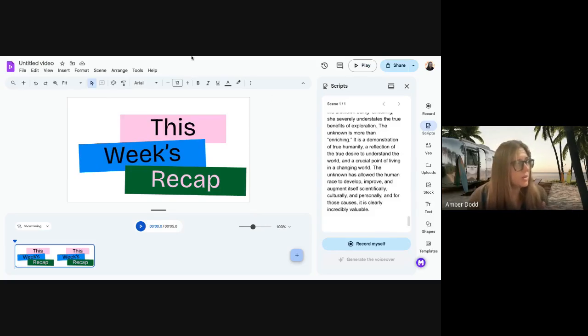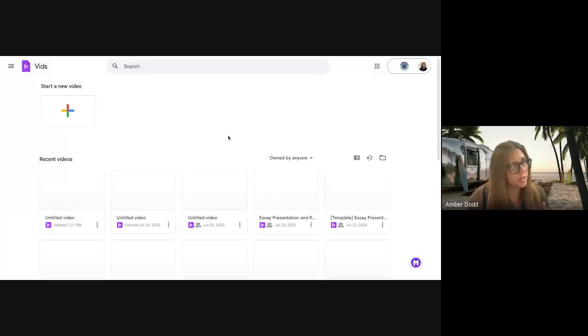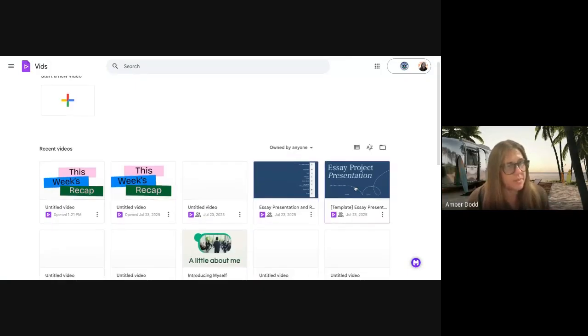The other thing with Vids is you can create the template. I have a couple templates I was messing around with that I really like, my kids doing a reflection. I want kids to be able to justify what they wrote, to explain what they wrote, especially in the age of AI, where I want them to be able to talk about what they wrote and understand it, as another double check. But I can't sit down and have a conversation with every student, so this could be a good way of doing that.